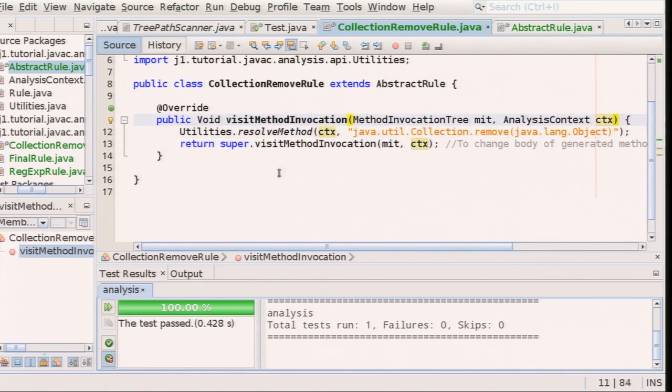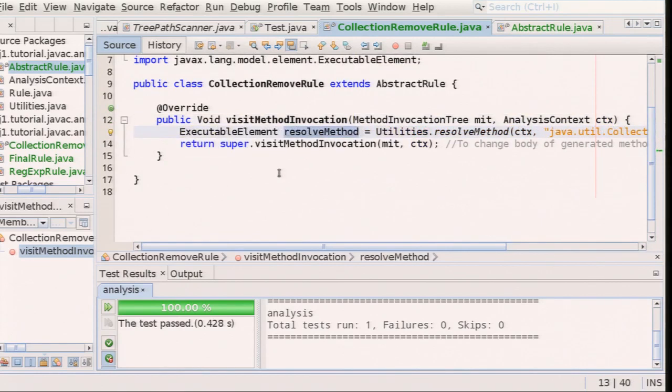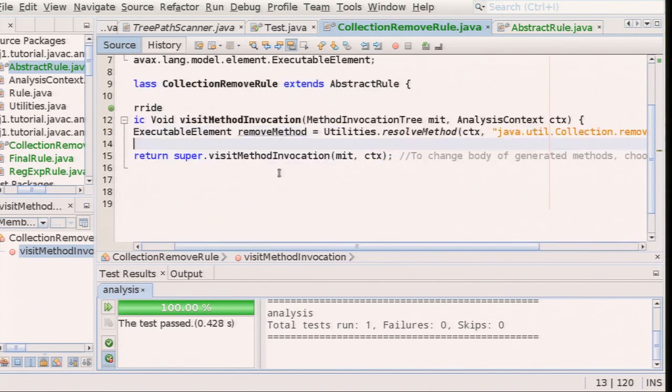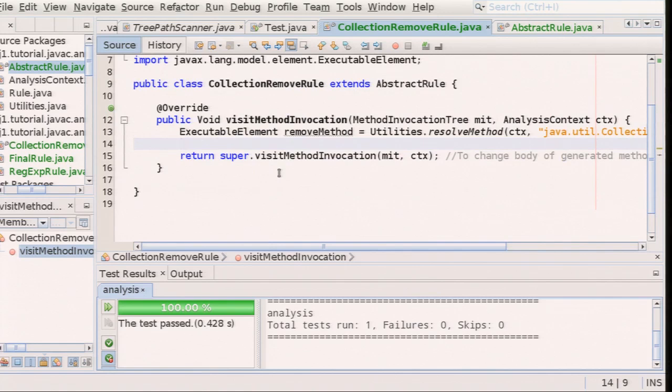I would like to rename this, and it will return us the element for this method, which is an ExecutableElement. And now we will see if the method invocation we are looking at right now is really the method that corresponds to this Collection.remove.